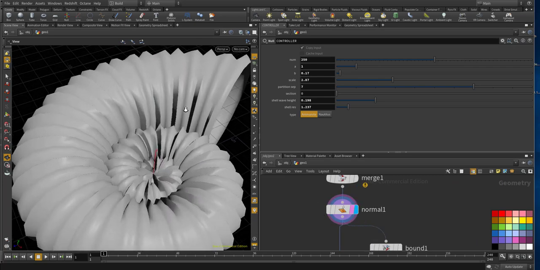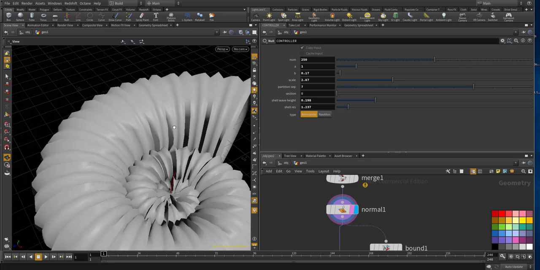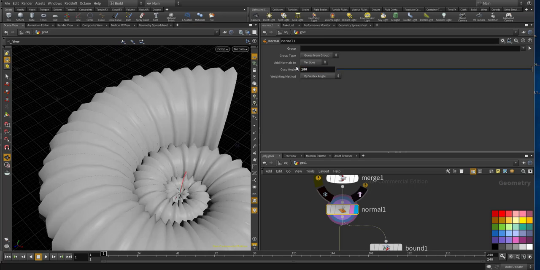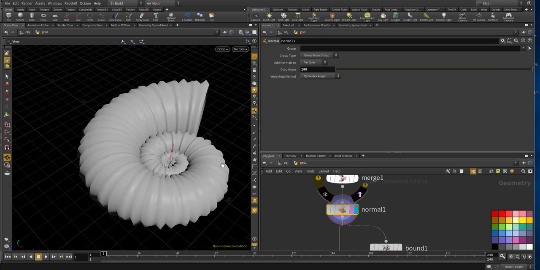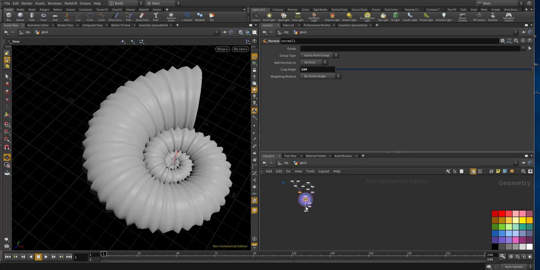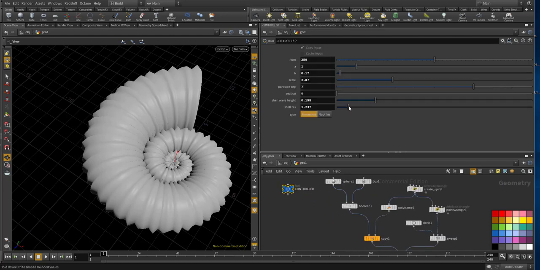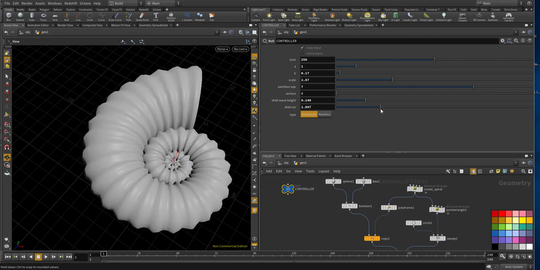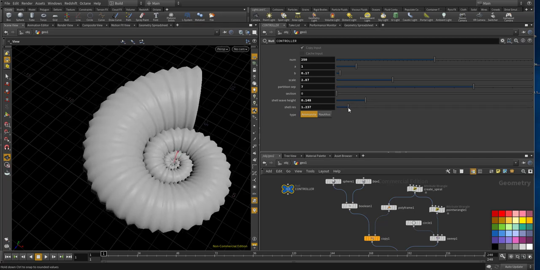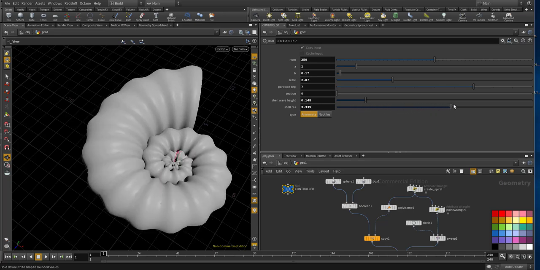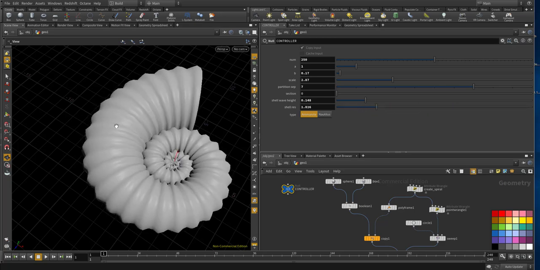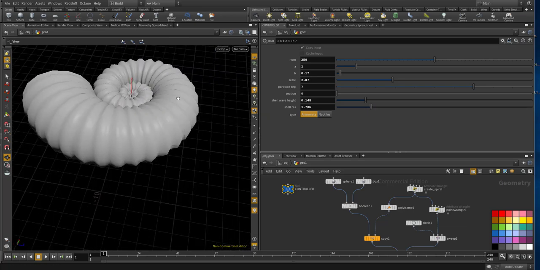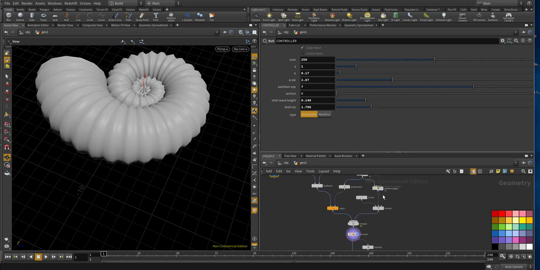If you look at the normal, it is less pointy, but it still has some, so I'll set it to 180. Okay, now it's good. Now you can control the parameters to get realistic looking wavy patterns as you like. Probably like this. Good.